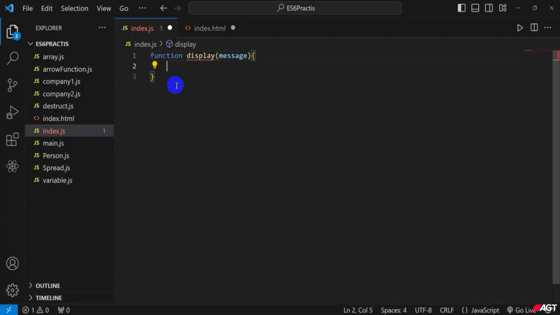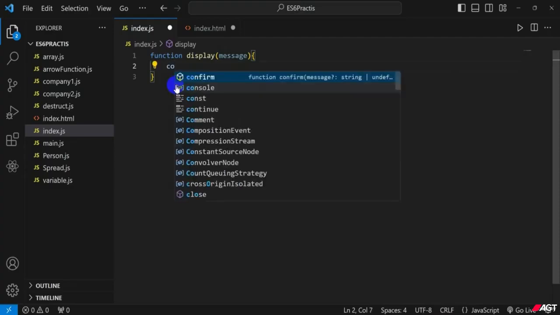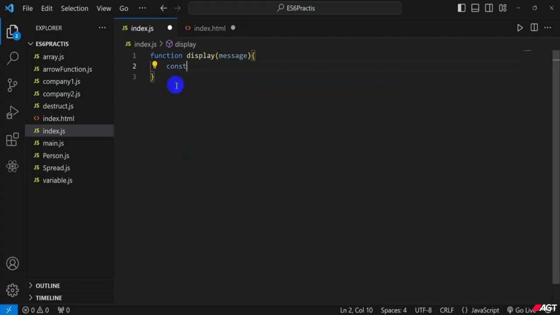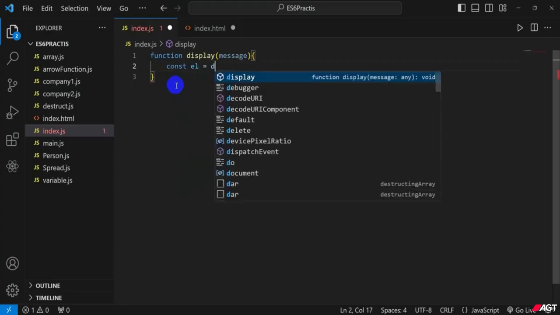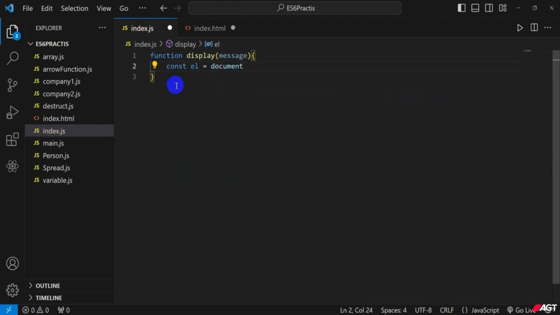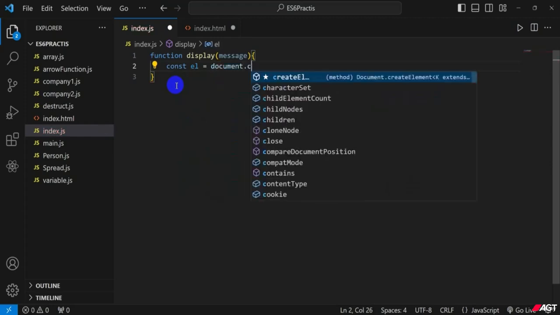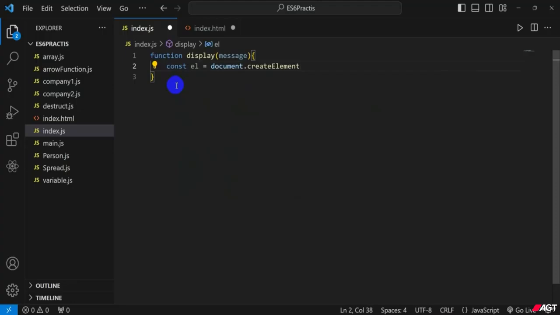Now I create the curly braces, and first I insert a constant, el, then equal to document.createElement, with single quotes for div.